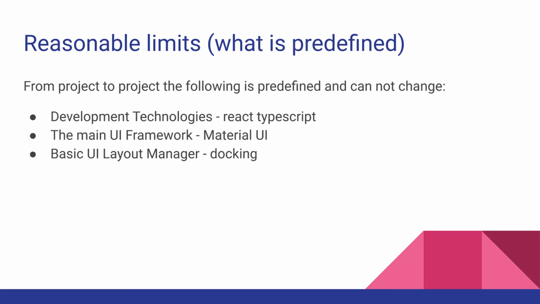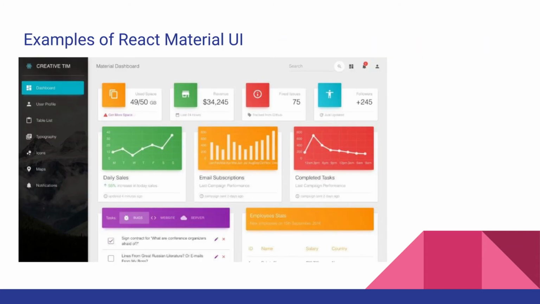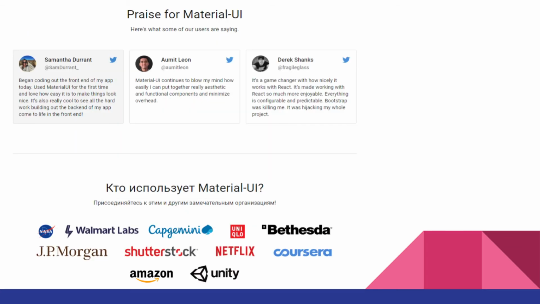We limit ourselves to the choice of technology and the main library for the formation of the interface. In fact, this choice can be any, however, it has already been made. Everything selected is a large project with a huge community. In short, all of these are worthwhile things. You see an example interface based on Material UI. This does not mean that all of our interfaces will be just that. Material UI is a very flexible and customizable library. The picture shows only one of the possible options. World-famous companies use this library. Details can be obtained on the internet.